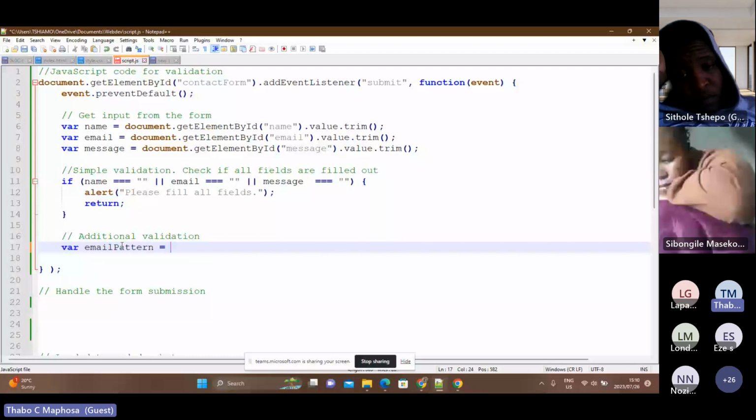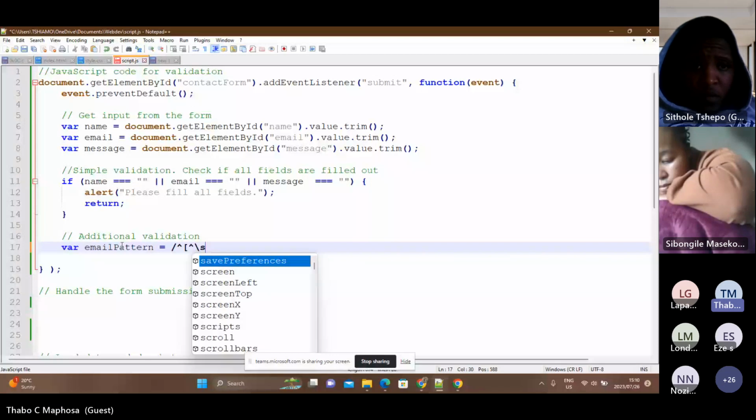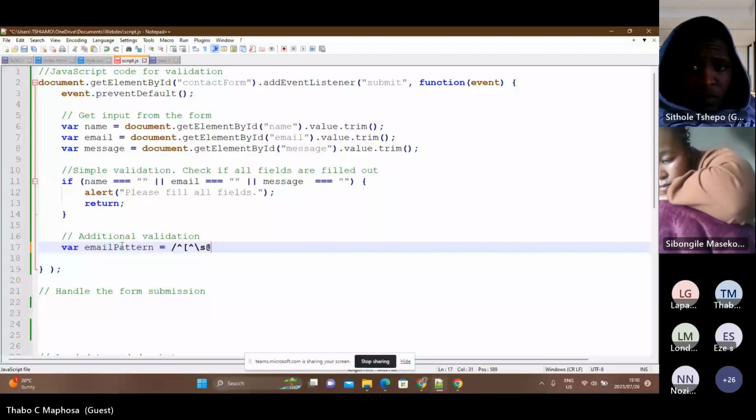I will explain what this all means, and then square bracket, and then forward slash, and then I'm going to close that again, and then plus.